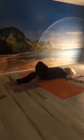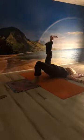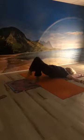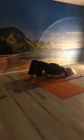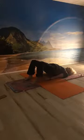And then start to slowly draw the pelvis off the mat. Send your right leg towards the sky. And then we can rebend the right knee. Feel your hips press a little bit higher. Bring your hands together under your body. Let them clasp together. Walk your shoulder blades a little bit closer together. Then think about pressing your knuckles into the mat. Let's release our hands and then slowly melt back down.